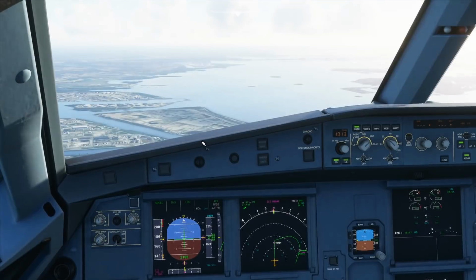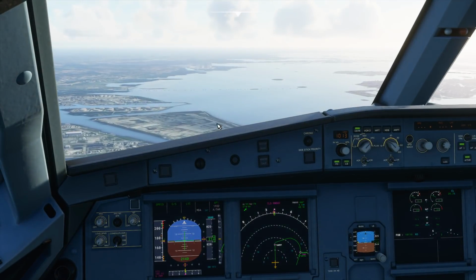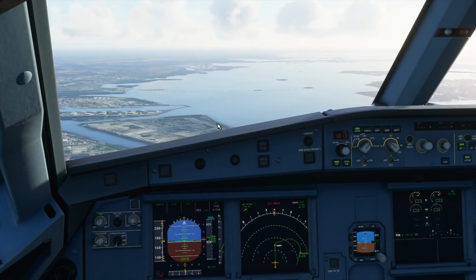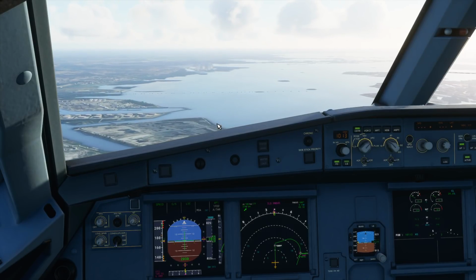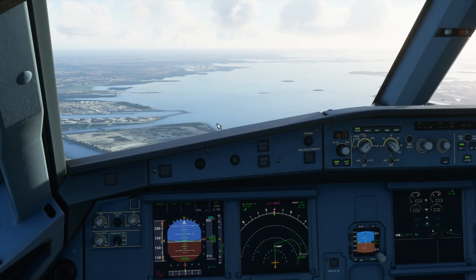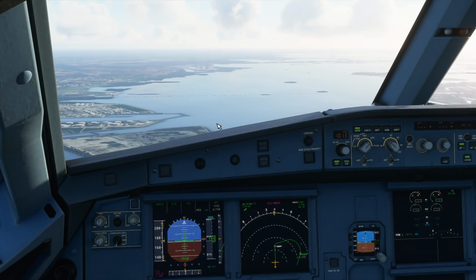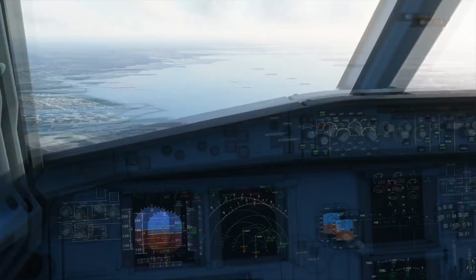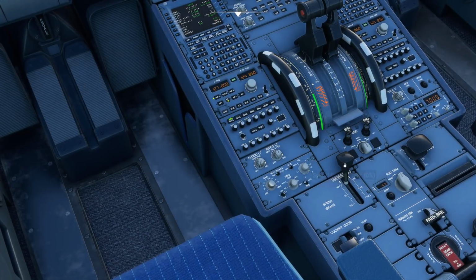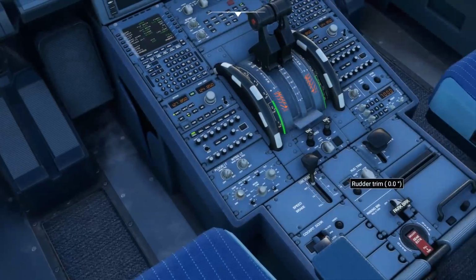As we get lower, I'm going to start looking out more to get an idea of where the runway is. If it's a good day and you've got a nice clear visual picture out the window like we do today, then after 500 feet in the descent and onwards, time to put the gear down. So gear comes down. We're going to arm those speed brakes so that when we touch down, they're going to come up. So make sure you lift that up to arm them. Then we're going to put up the rest of the flap.